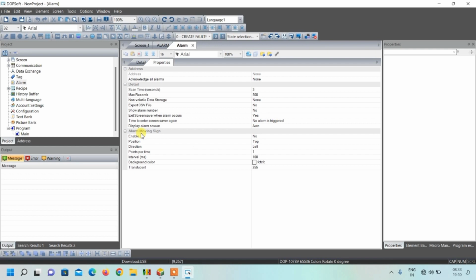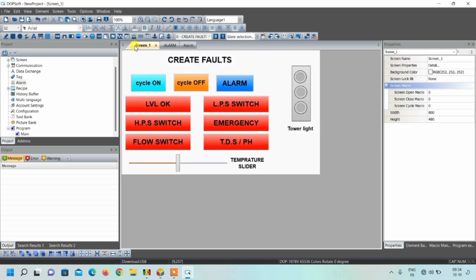Here in the alarm moving sign, let us enable this. So what will happen, even if we don't go to alarm screen, the moving alarm sign will be visible in the main screen only. From here you can select its position, direction, everything, but right now just enable this, yes, and our setup is completed.